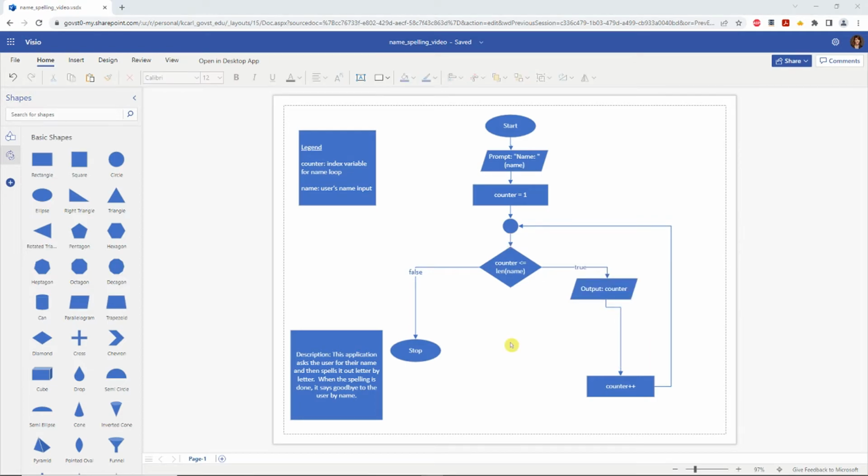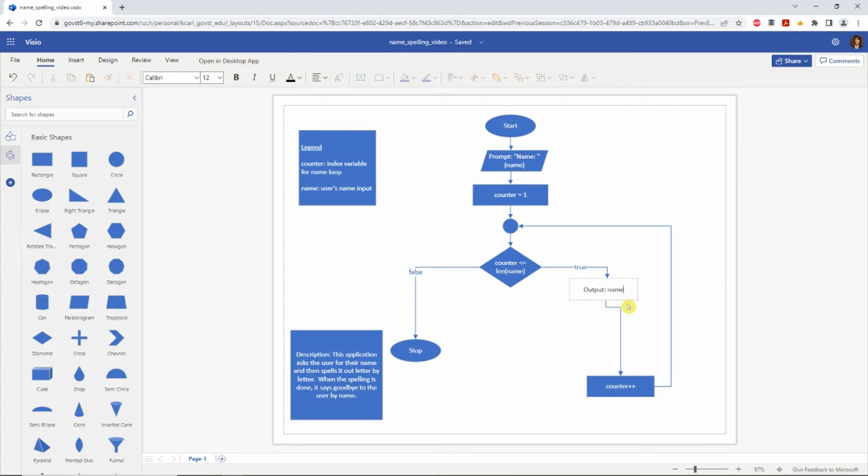Since we're using the length of the person's name as the maximum, we're going to check to see if the counter is less than or equal to the length of that name. In the case of the name being Bob, the length of Bob will be 3. So we're going to check, okay, is 1 less than or equal to 3, and so on until we are greater than 3.